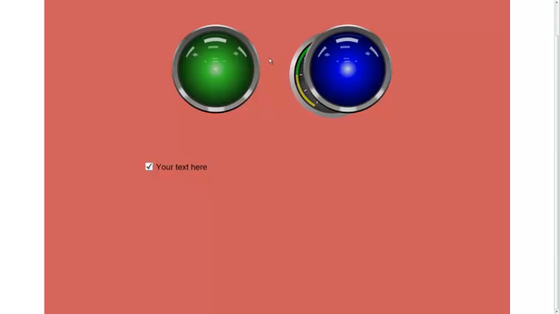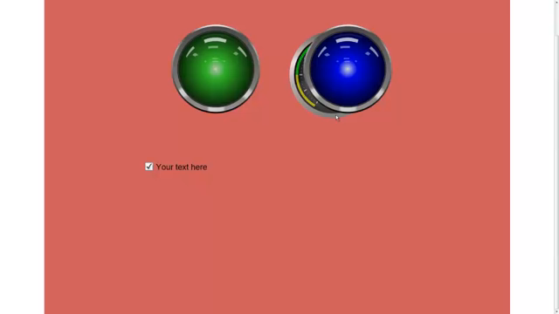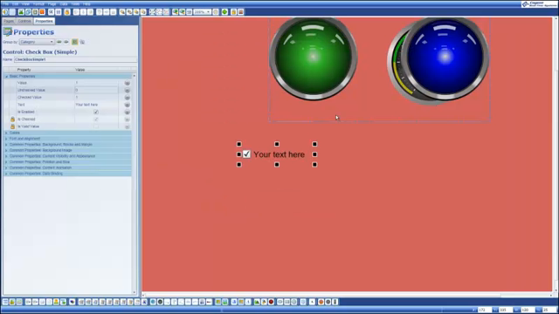So using the kiosk mode option is a good way of testing to see what this page is going to look like from the operator's perspective. Of course, I do need to be able to go back and play with that option or play with the design, and so I can still press Control-Shift-R, which I'm doing now, and that takes me back into run mode.